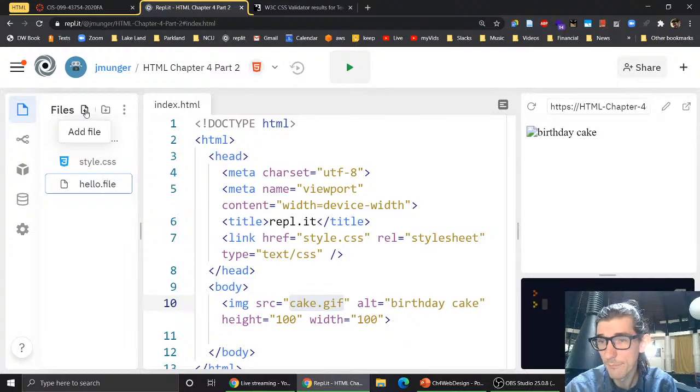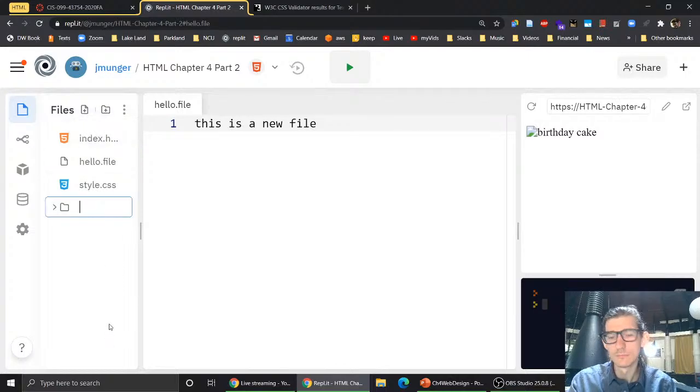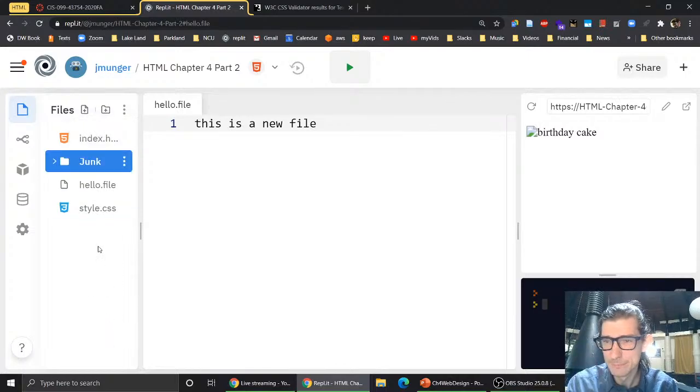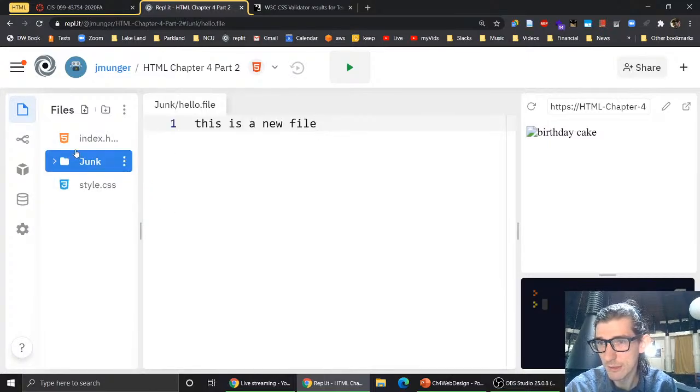And I think you guys have already seen that. You can add new folders to hold different files. You can move files around and put folders inside of folders. Okay.